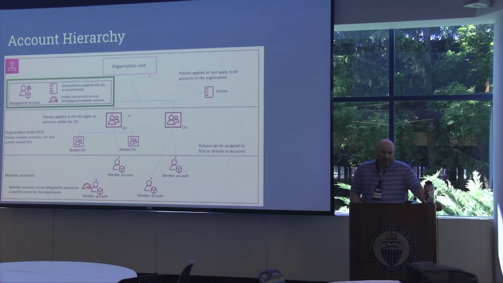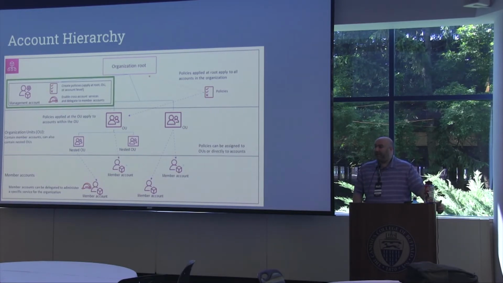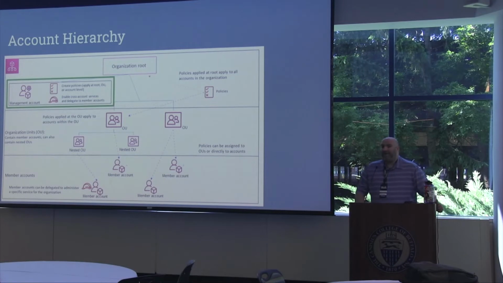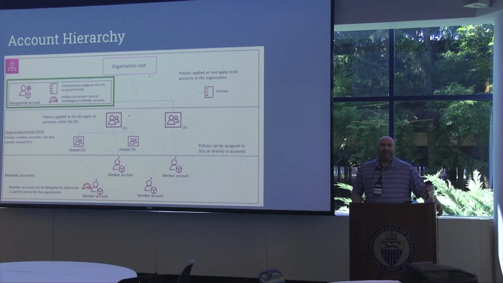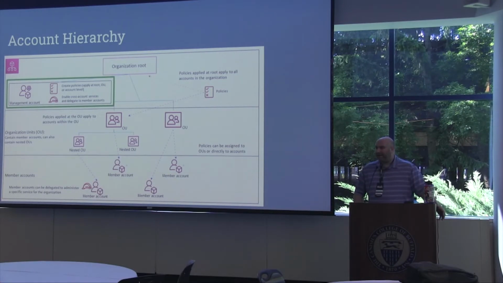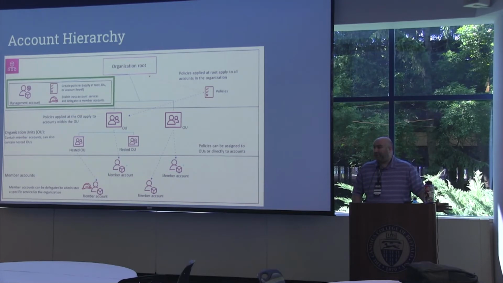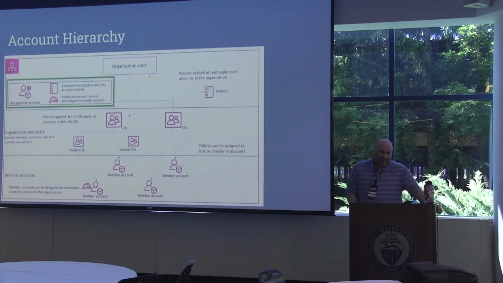And so the management account is how you'll interact with all of the billing. So if you're in a production environment and you're not using a credit card, you're using invoice billing, you can have your accountants get consolidated billing through there. Your security team can have access to CloudTrail records from the whole organizational hierarchy. This is kind of where you're going to be interacting with that organizational account.